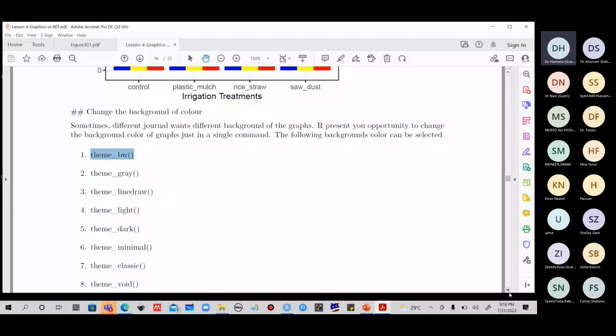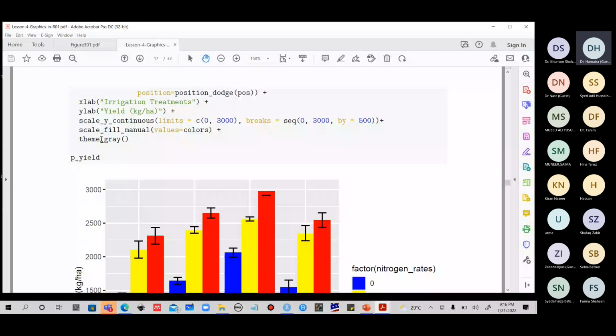So the graphics here change the background of that graph. You can see that the theme underscore gray, in the last command, we gave a command to our software that the background of our graph should be theme underscore gray background.